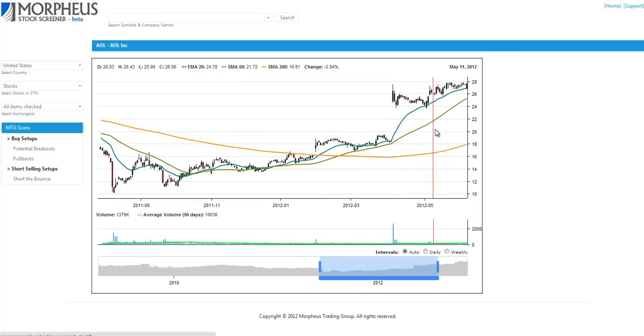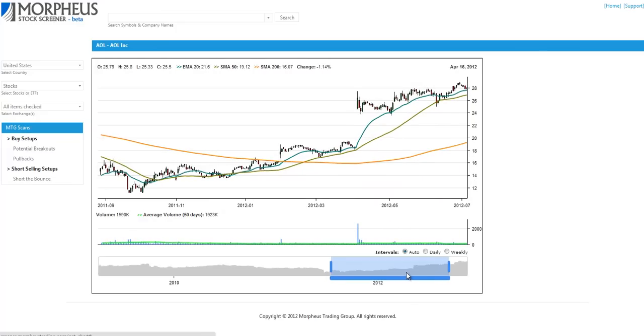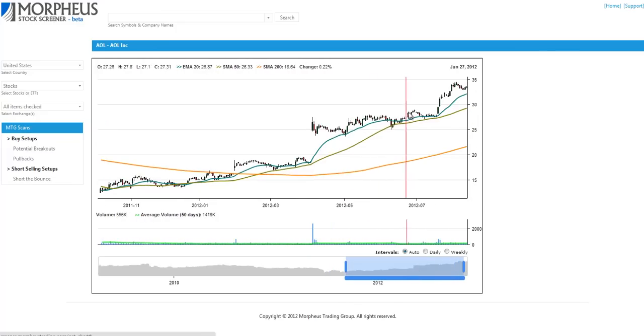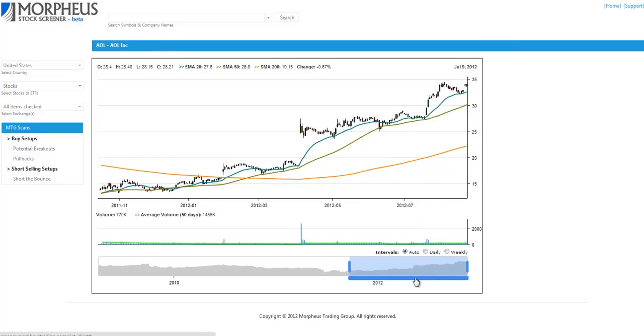As we get into April and May, we then start to see a chart that we like to look at here, where the 200-day MA is sloping higher along with the 50 and 20. All moving averages are pointing in the right direction. As you can see, AOL breaks out above the highs of a base here, and the moving averages are still pointing in the same direction, which is a sign of a healthy uptrend. In AOL's case, when the 20-day moving average stays above the 50 during a consolidation period, this is a very bullish sign, showing that the price action is extremely tight. And those are the type of bases that we want to trade.